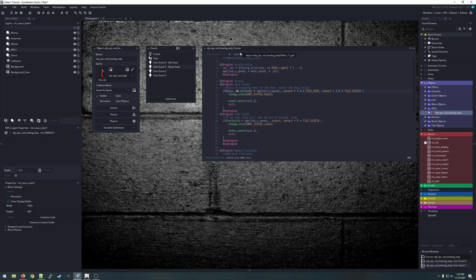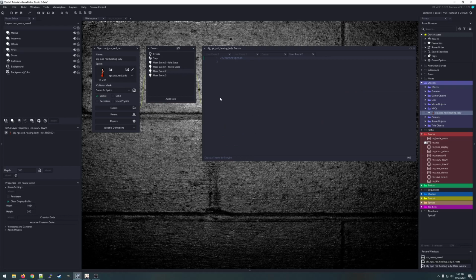All right, so let's see. We got this character. She moves around theoretically. We haven't actually tested it yet. But the next step, in our create event we have the talk state and the healing state. So we want to be able to let this character talk. And let's open my code here. NPCs, Red Lady, talk state, yes.